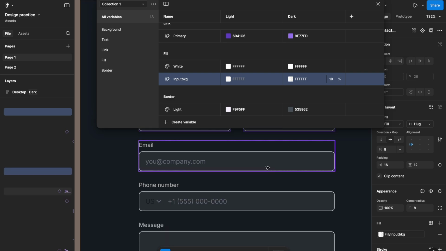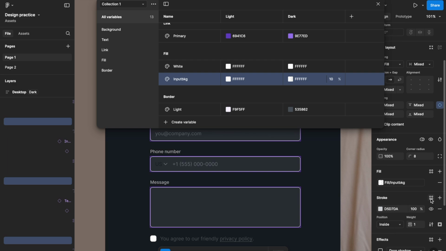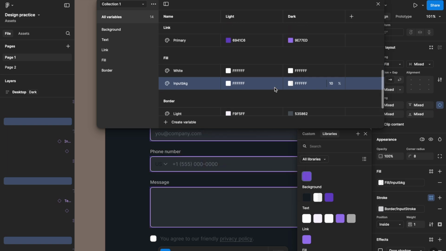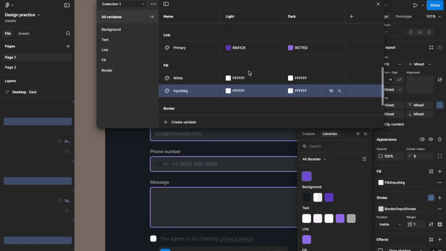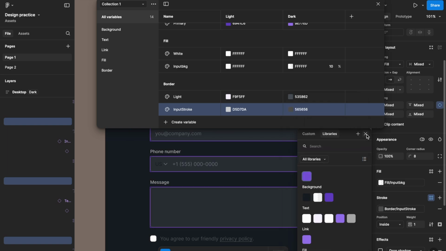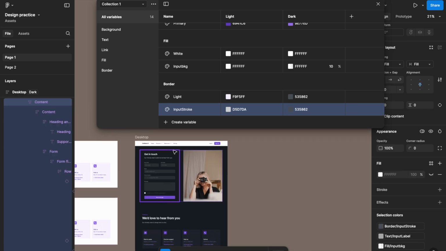The stroke is what we want to change. So I'll just select all the elements that have the stroke, then come here, take the stroke and create a new variable. So border slash input stroke. Now that you've created the variable, you go to border. This is the input stroke, and you look for a good stroke that is going to work well. Yeah, this is nice, this deeper color. You can also use this one. Let's see if it will work. Copy and paste. Let's see, it actually works. So yes, this is it.